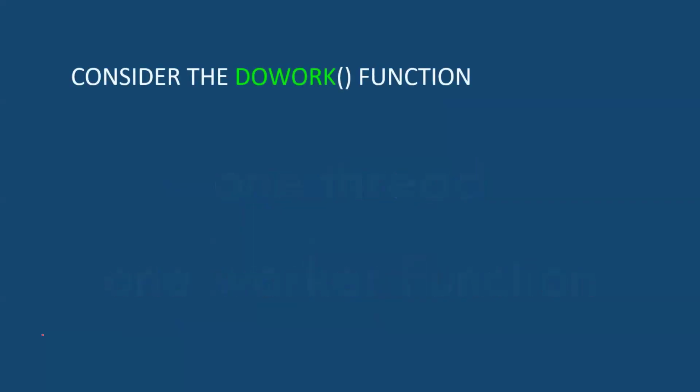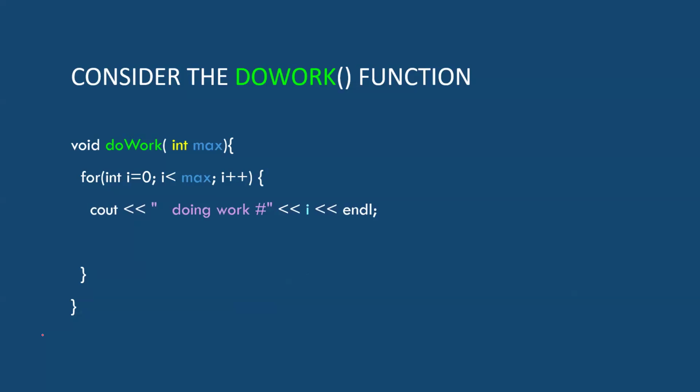So one thread, one worker function. That's kind of the nice way to start thinking about it. So let's look at a really, really simple worker function. Do work, and I'll say for i equals 0 to less than max, print a little message, and then go to sleep for 1 second. So it's kind of like we're doing actual work there, and it takes 1 second to do 1 unit of work. So that's going to be our super simple worker function. Once that thing has cranked through however many seconds of work we've given it, then it will finish and it will rejoin our main thread. Okay.